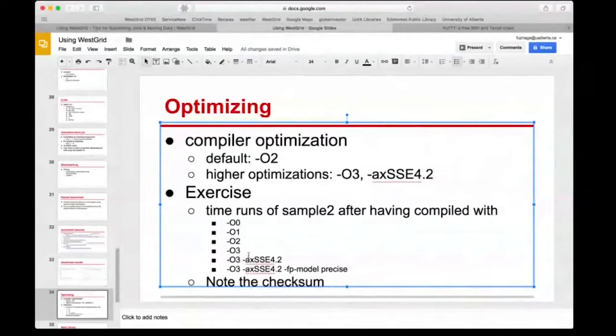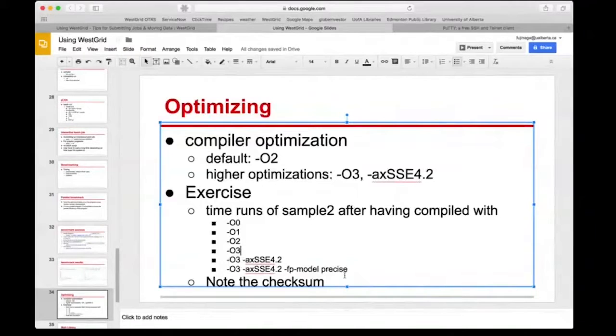So, in fact, Intel at the O3 level, not the default, just the O3 level, does some approximations about rounding. And so at this level, you will get much faster run times, but the numbers aren't quite the same as you would have gotten with O0 or O1. And to get those numbers back, you need to add the flag -fp-model precise, and then you will get the same numbers, but then the run will not be as fast as it used to be.